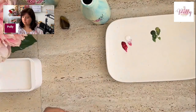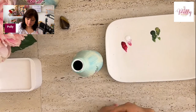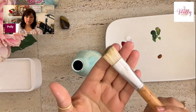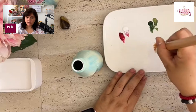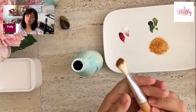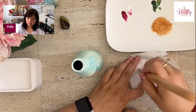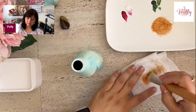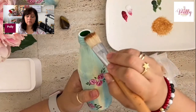I'm just going to use this lighter one, and this technique is the dry brushing technique. I didn't wet the paintbrush, that's what it's called, dry brushing technique. Just get it all inside the brushes, the bristles. And then you need to get rid of this on the paper. You lift this, so you get rid of the excess, like really get rid of it. Because you don't want it to look smudgy. You just want to make it very subtle, like it's all from time.